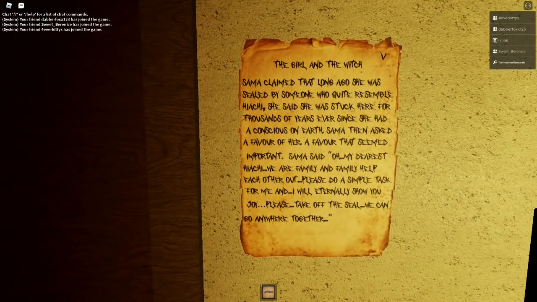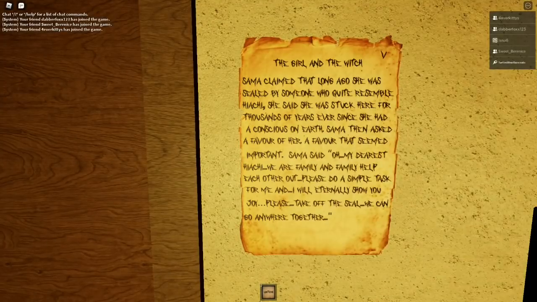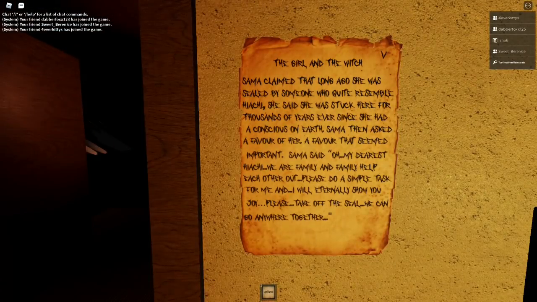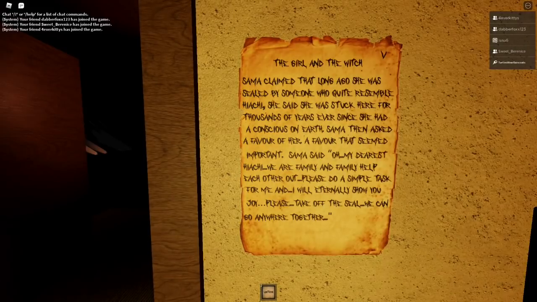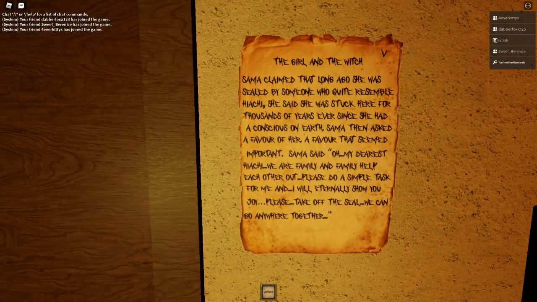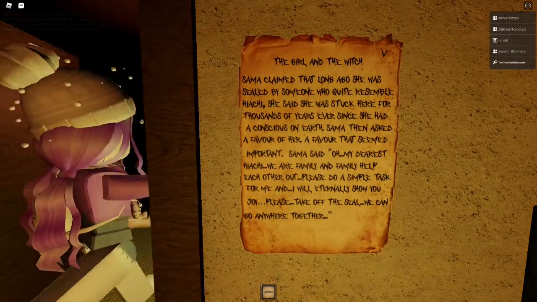Okay. The girl and the witch. Sama claimed that long ago she was sealed by someone who quite resembled Hayachi. She says she was stuck here for thousands of years, ever since she had a conscience on Earth. Sama then asked a favor of her, a favor that seemed important. Sama said, "Oh, my dearest Hayachi, we are family and family help each other out. Please do a simple task for me and I will eternally show you joy. Please take off the seal. We can go anywhere together."